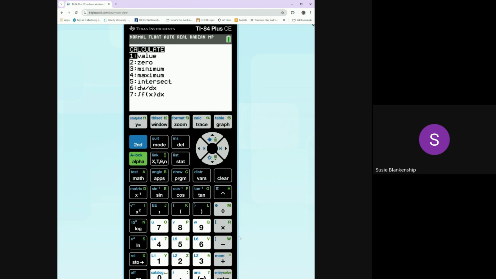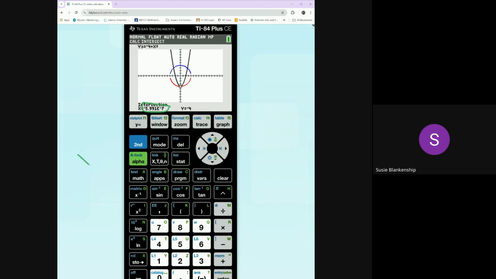So second trace, number 5. Okay, we don't want blue. We want it to be red. Yes, we do. Then we're going to hit enter. We want it to be black. Let me see what happens if I don't move it down. It automatically moves there. Now the thing with this is, because I didn't get close to it, if you see this number here, if you remember scientific notation, that E means negative 5.99, so negative 6 times 10 to the negative 7. So that means it wants you to move this decimal place 7 times. Well, that's just 0. And you can see that it's 0.